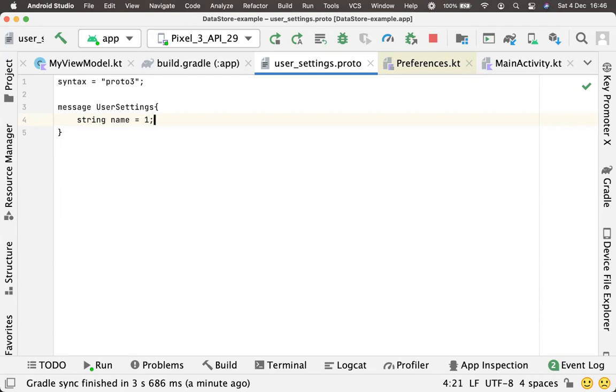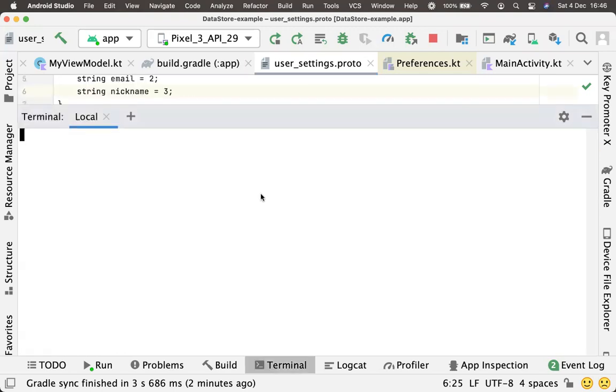So we give that a 1. Then let's say email will be 2. And nickname will be 3. And when done with this, you clean build your project, so that it can generate the code that we need. Let's just do that.